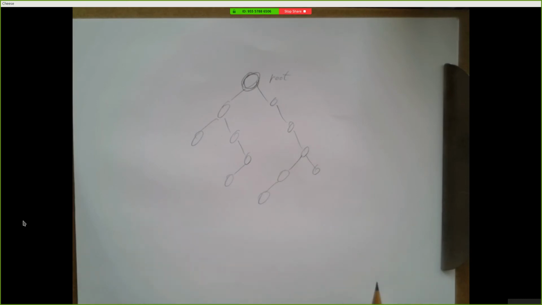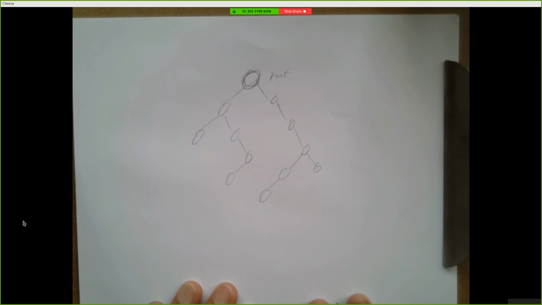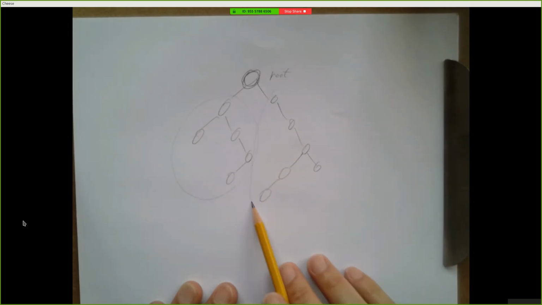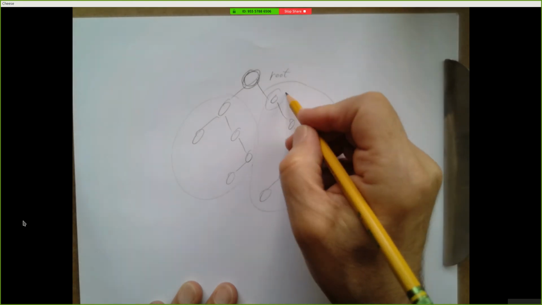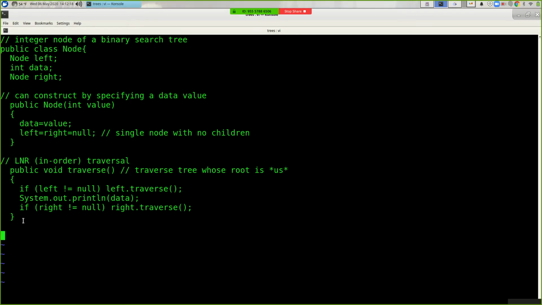So non-recursively, right, we can start here, we can move left or right by comparing to the root. The recursive solution is easier. Basically decide which subtree you're going to insert into, and then call that root node's insert method. Alright, so what does this look like?